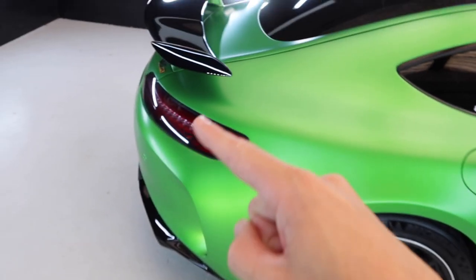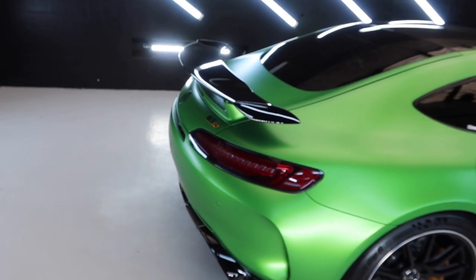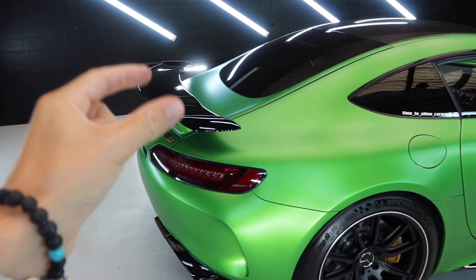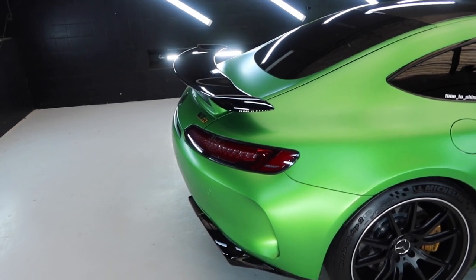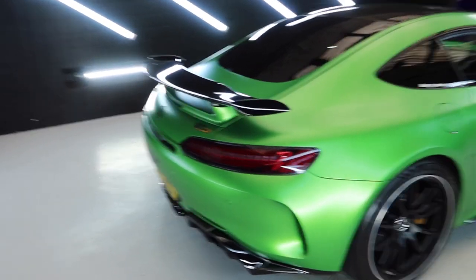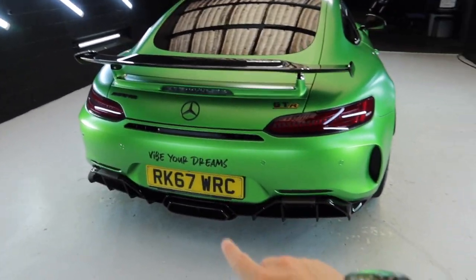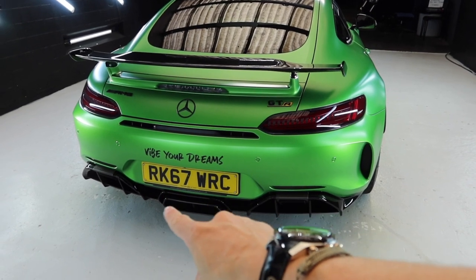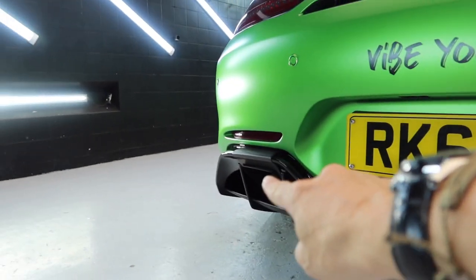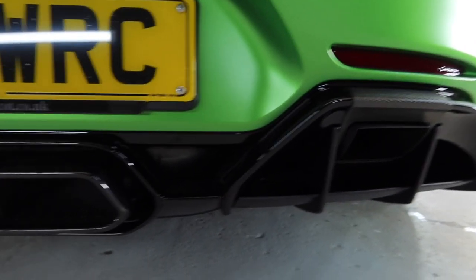The ceramic brakes are standard on the AMG GTR. Going around the car, one of the easiest ways to tell this is an AMG GTR is through the wing at the back — finished in piano black. The AMG GT Edition ones had a little wing, but mainly you can tell the GTR through that rear wing. They also made a convertible version, limited to 750 units worldwide. The rear is well known for the big center-mounted exhaust, which looks awesome and gives that V8 grumble — but there are also two other little exhausts hidden in the corners under carbon fiber heat shields.